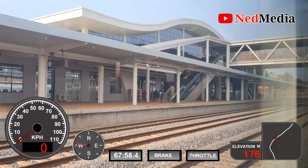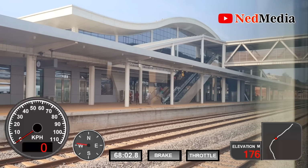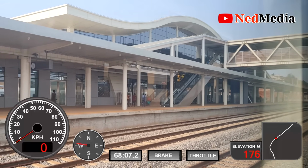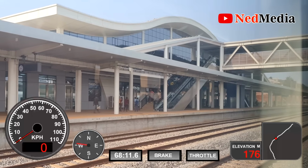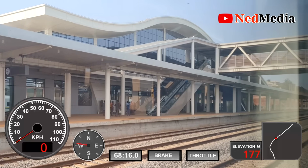They don't have to go to a bus terminal and wait for the bus or minivan to be full before it leaves the park. Also, they don't have to deal with bumpy or dusty roads. Riding the train is completely the opposite. They are air conditioned, the ride is smooth and exciting.